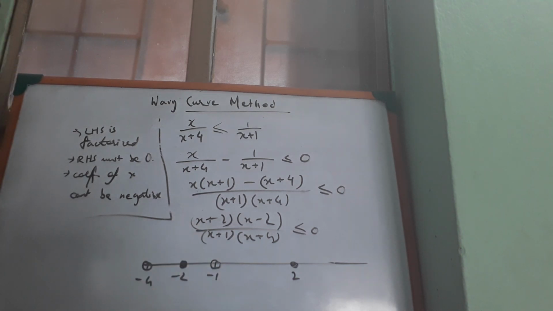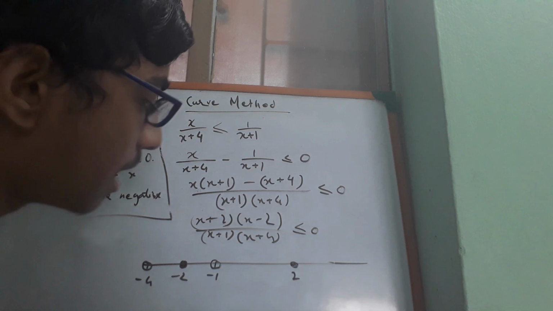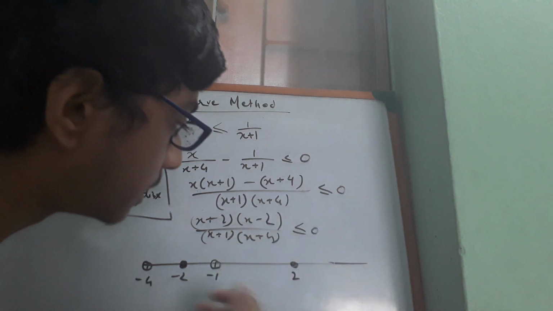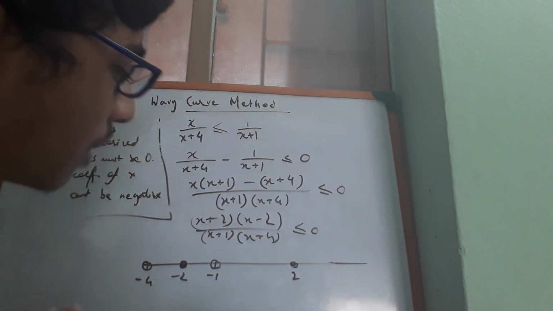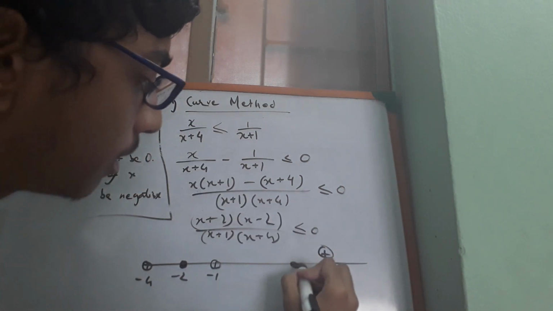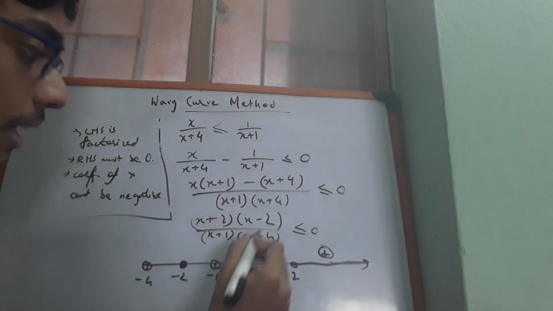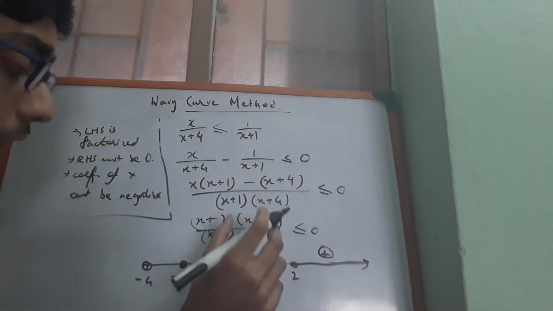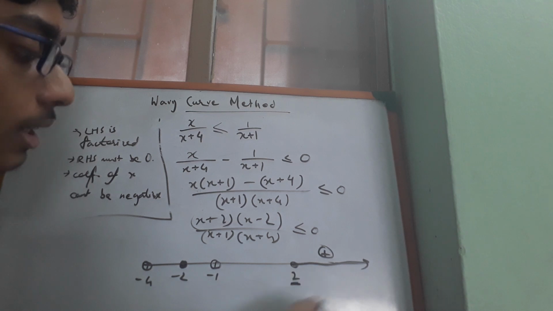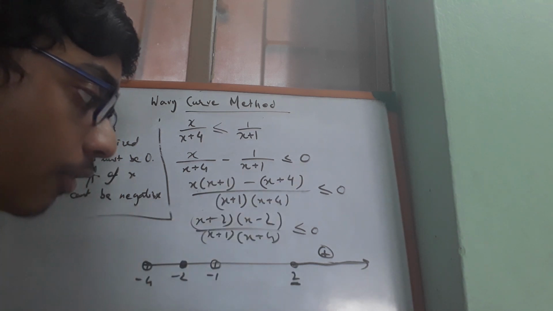Now I wanted to tell you something. It's a bit tiresome every time to check whether, if I choose a value from this part of the number line, the expression is less than 0 or greater than 0. So we have a trick for that. Always start with positive. Always assume that the rightmost part of the number line has positive values. Then, if the power of the bracket from which this 2 has come is even, you do not change the sign. If it is odd, change the sign.